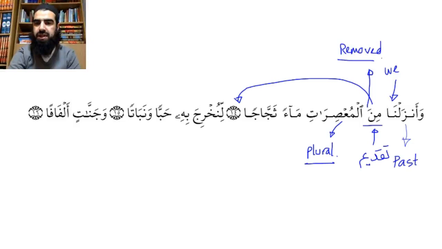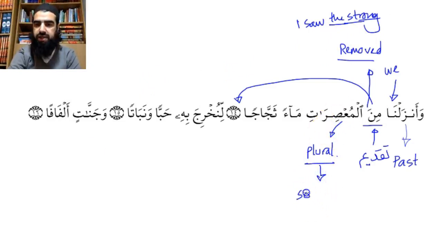So the word mu'sirat is actually an adjective for a noun that has been removed. There used to be a noun before the mu'sirat, now it's been removed, and this is a technique that's used in Arabic language very frequently. For instance, let's say I saw the strong man. Now in Arabic you would omit the man, so you would delete the man and you just say I saw the strong. This is actually considered to be more powerful than actually mentioning the described word itself. So here hadhf, omitting, deleting, removing has occurred over here.